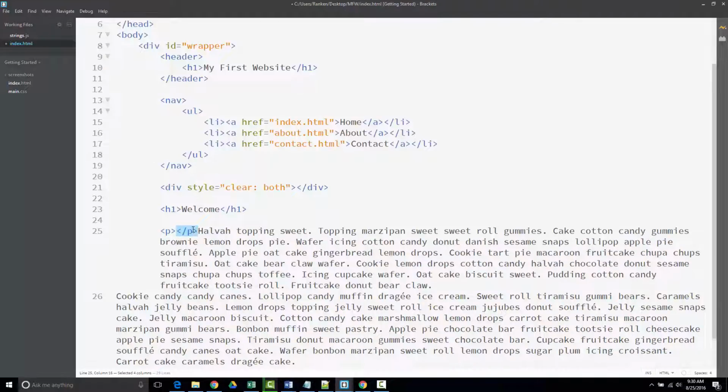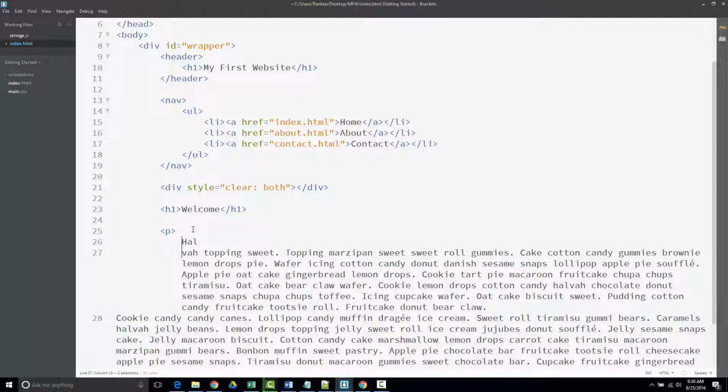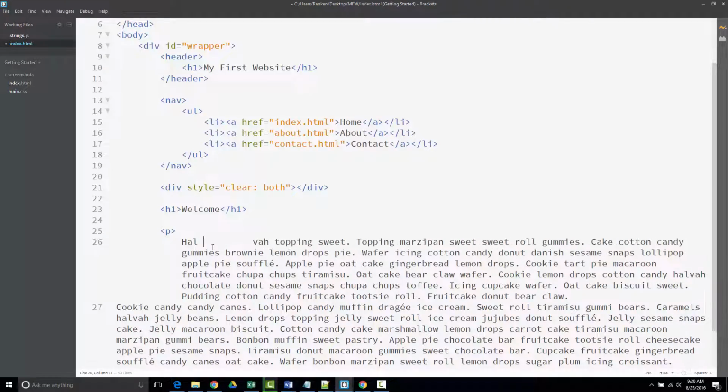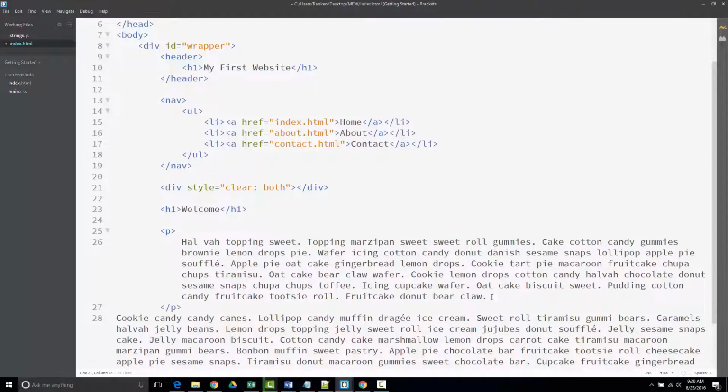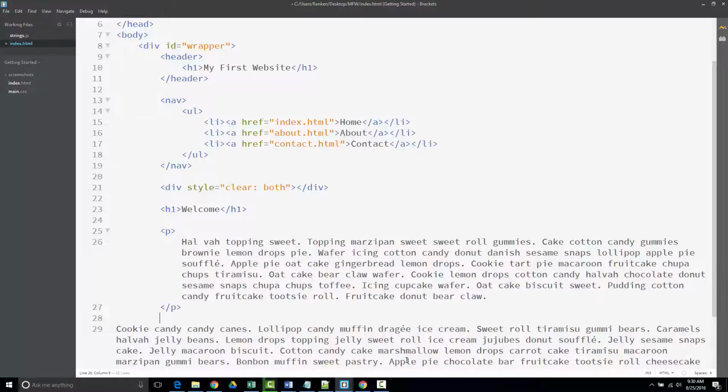So there's my first P tag, my beginning one. And I'm not going to worry right now, like I said, it looks really, really bad. But it'll look a little better in just a second. All right, then I'm going to add another P tag here, and I'm going to do the same thing.